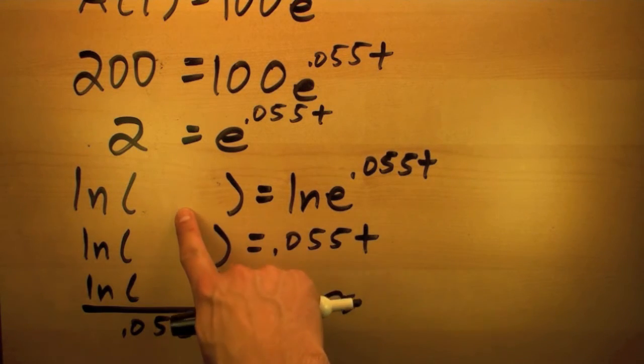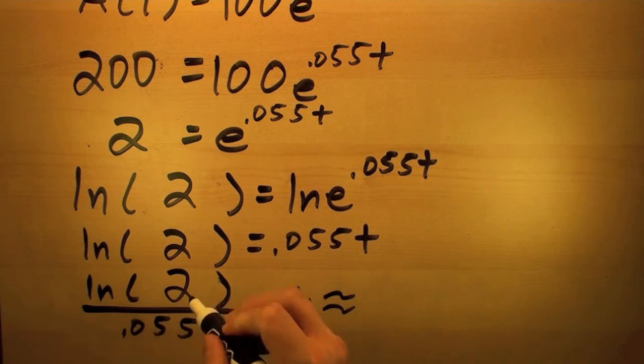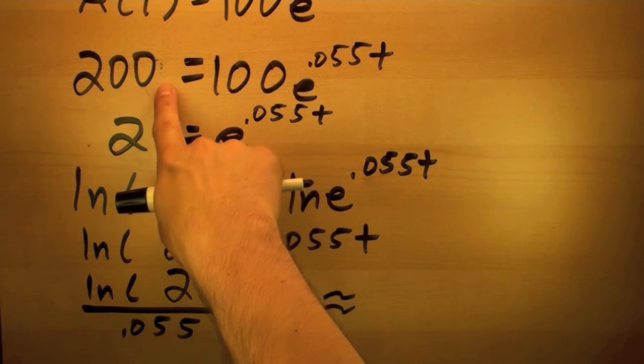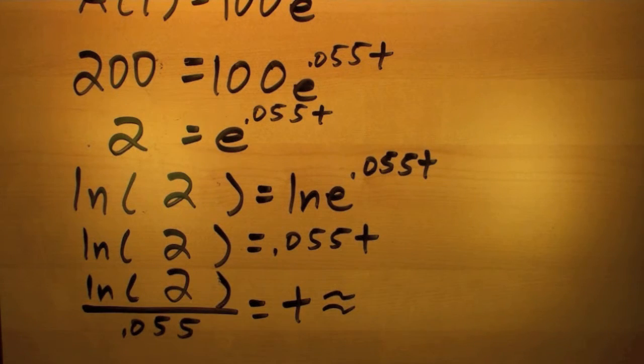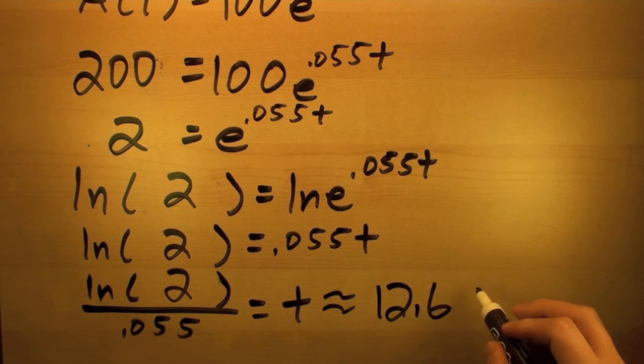And then what was the natural log of 1.75 through the rest of our problem will now become the natural log of 2. So you can see a lot of the algebra steps you take are going to be exactly the same in these problems. The only thing that's going to vary is the values that you put in here. But the actual work will look almost identical up to the point where we get to natural log of 2 over 0.055 is equal to t. And again, we like to approximate that so we have some idea of what that means. We get approximately 12.60.